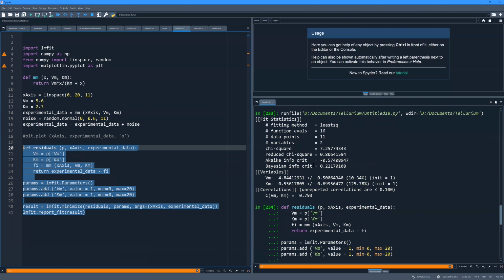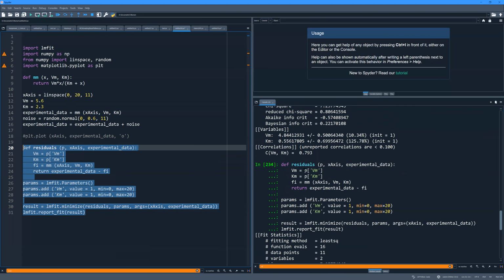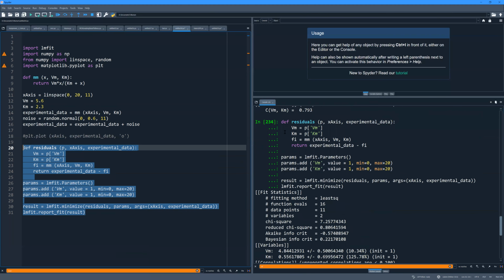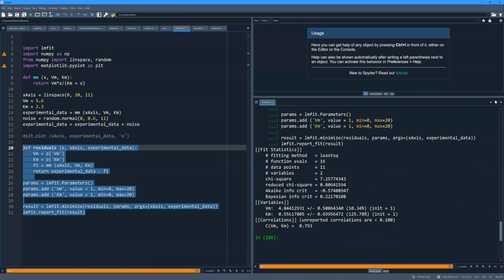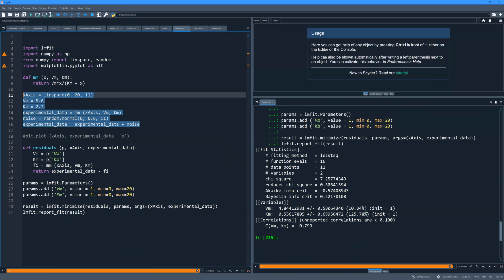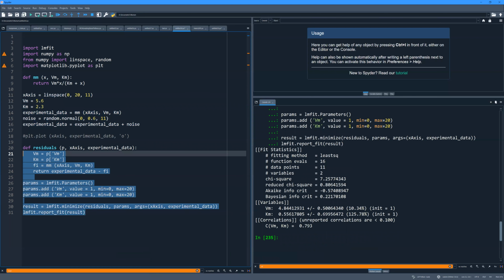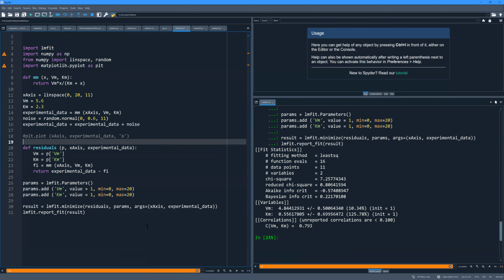I get, if you look at the values, 4.844, 4.844, 0.5561, 0.5561, they're the same. The reason they're the same is that, of course, I'm using the same experimental data. I didn't regenerate that this time, right? I only ran this cell here. The second reason is that the Levenberg-Marquardt optimization algorithm is what's called deterministic. That means if you run it again and again and again with the same inputs, you'll get the same output, all right?